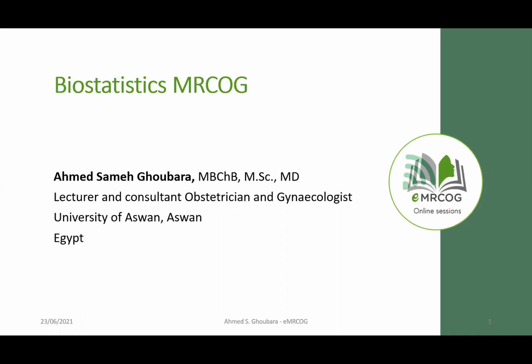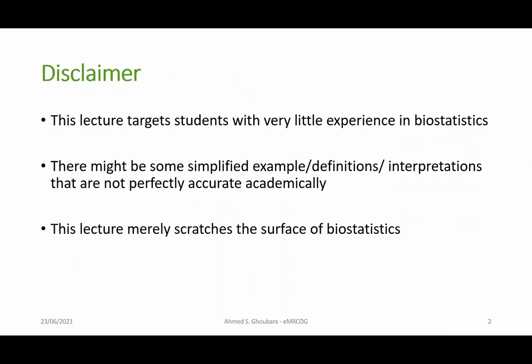Some basic concepts in biostatistics. Just a notice before we start that this lecture targets students with very little experience in biostatistics, okay? There might be some simplified examples, definitions, and interpretations that are not perfectly accurate in the academic context. So what we're going to do today is just scratch the surface, yeah?